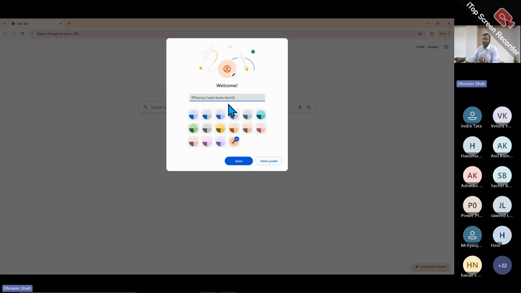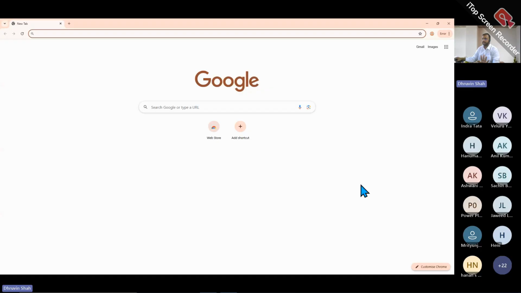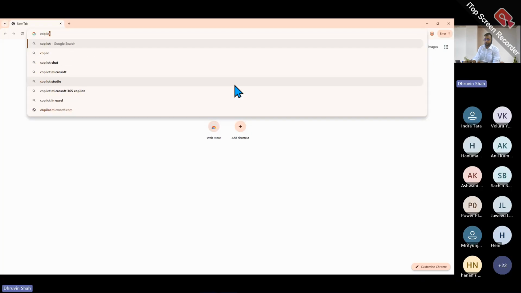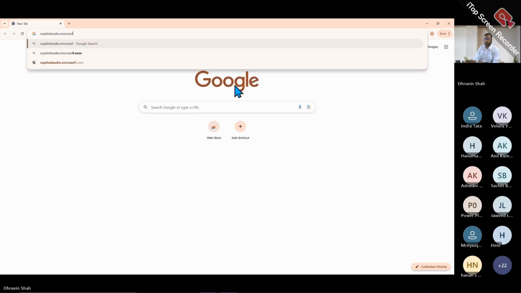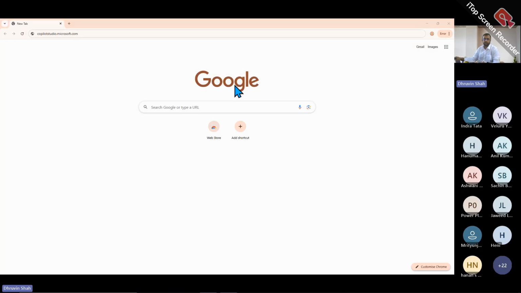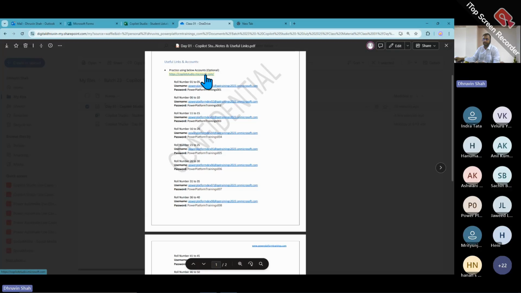Click on done, and this will create a Chrome profile for me. In the browser URL, type copilotstudio.microsoft.com. Don't worry, the same URL is provided over here as well.